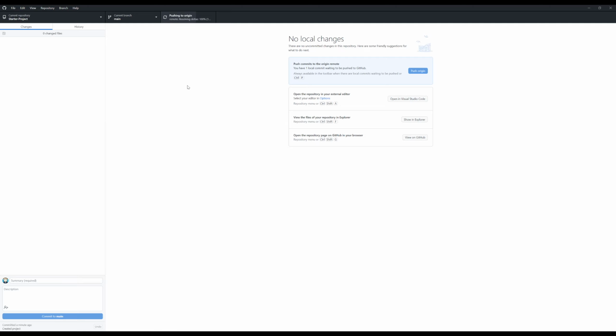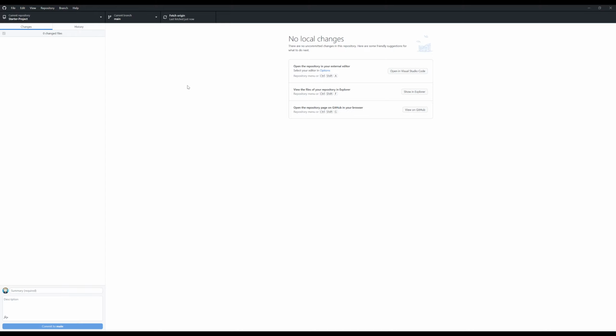We give it just a few seconds. It will resolve everything, talk to GitHub, and finish. Notice that there are no new changes over here, and there are no additions over here. This means currently all of the changes are synchronized between the local cloned repository we created and the remote GitHub site as well.